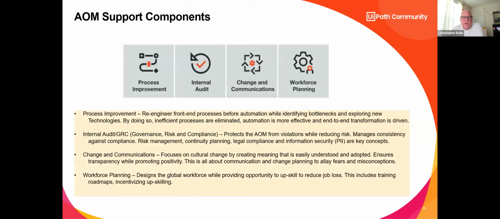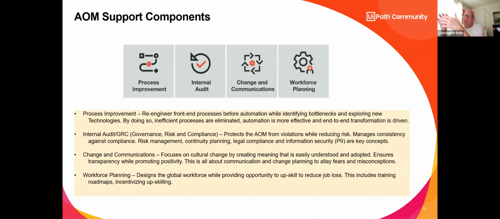All right. Let's move on to the supporting component. Process improvement. This is very big. We always approach a business process at the onset and look for process improvement opportunities. There have been instances in my world where we got into the process improvement part of the automation model, and we ended up not needing to automate that process at all because we improved it on the front end. And we were able to get rid of that process. And that's a good thing. You don't necessarily need to automate everything in the organization.